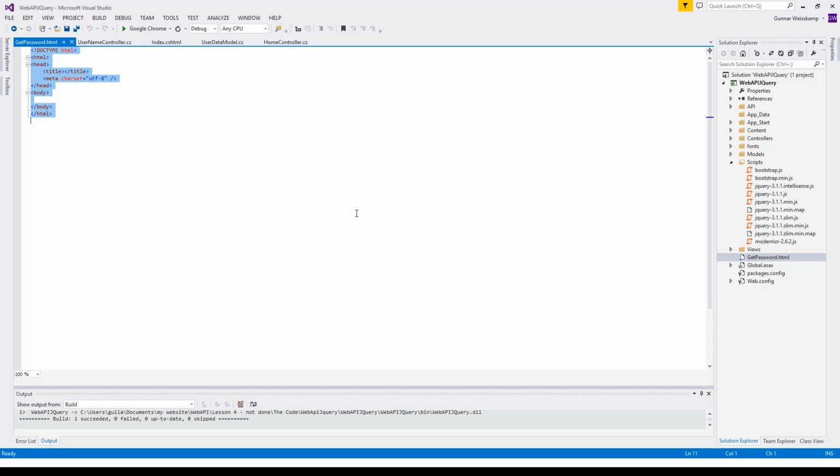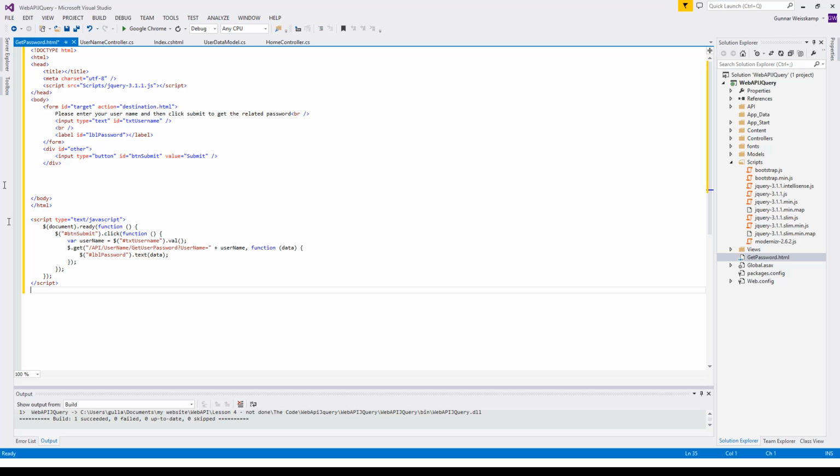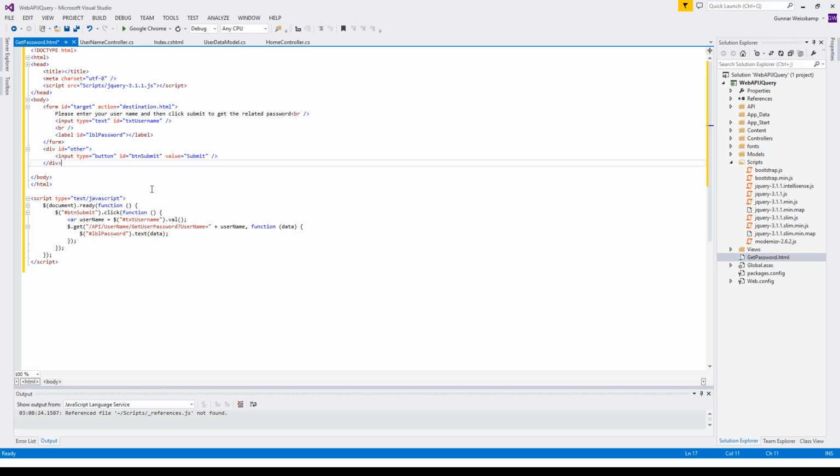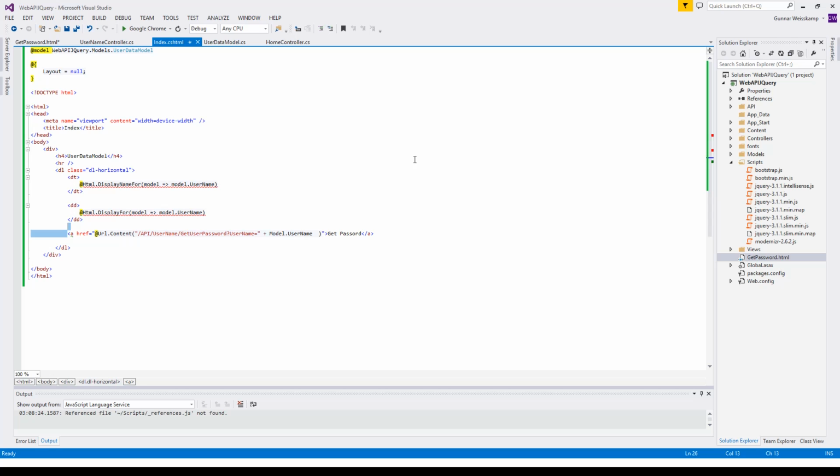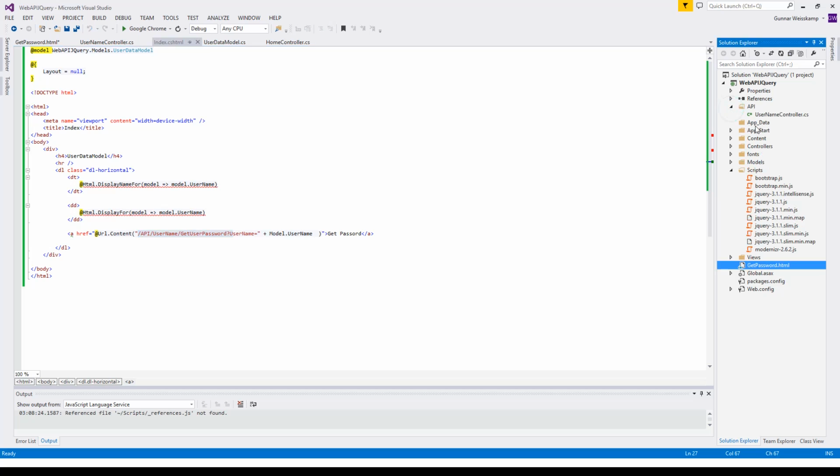So let's paste over the top of our form. So here we are. Let's explain briefly what this tutorial is going to do. This index.cshtml is going to show this link here, and when you click on it, this link will go into our API here.